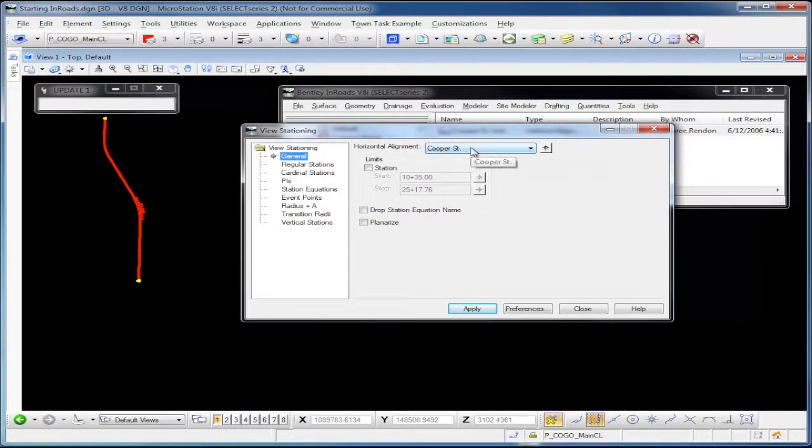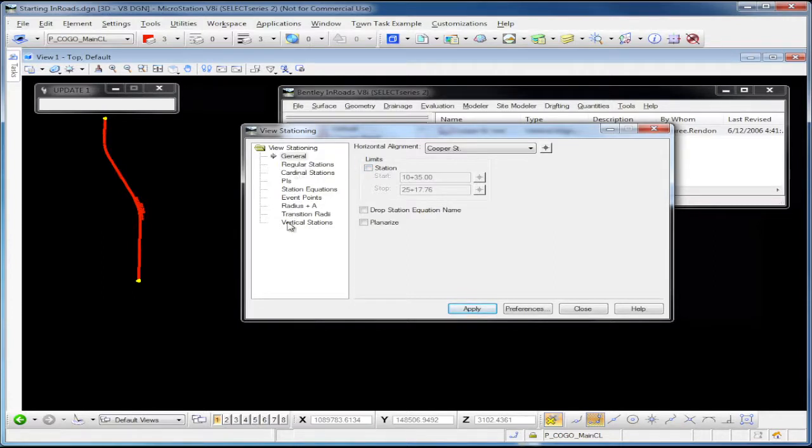And since we're dealing with the Cooper Street alignment, we want to keep that set here. If we had other horizontal alignments, like the Maple Street, which was originally active, but we made the Cooper Street active, which is why it shows up here first, we want to leave that set there. What we can do is set a limit for the stations that we want to display for our stationing. We want to see the stationing for the entire alignment, so we're going to leave that blank.